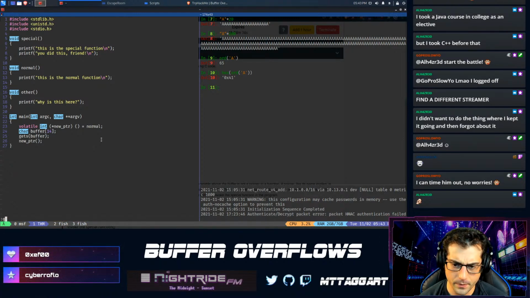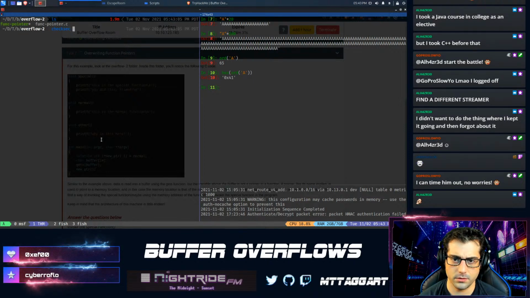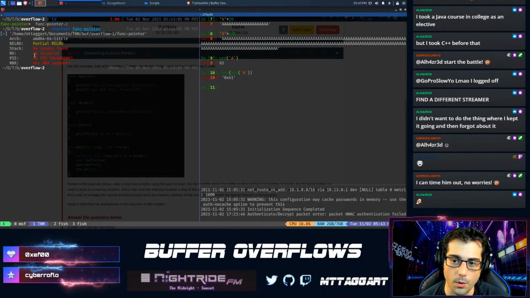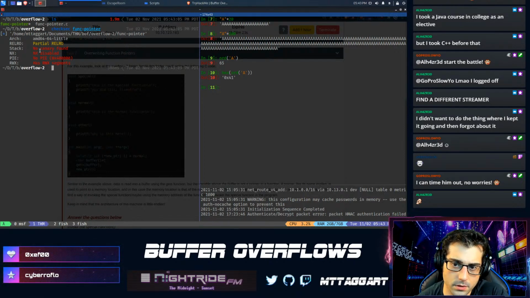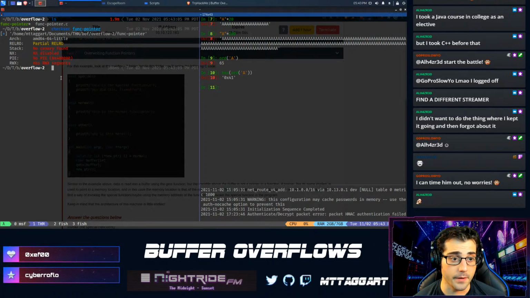So let's run checksec on this thing, just to see what we have enabled and disabled. Oh, beautiful. Okay, so we don't have partial RELRO, but we don't have any canary. NX is disabled. Position independent execution is disabled. Great. What this means for me is that the addresses of things are going to be predictable from run to run.